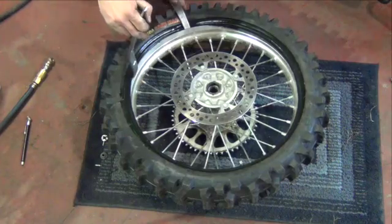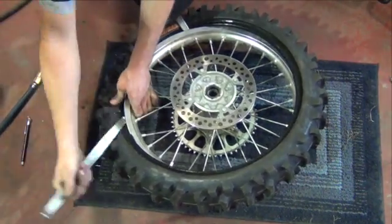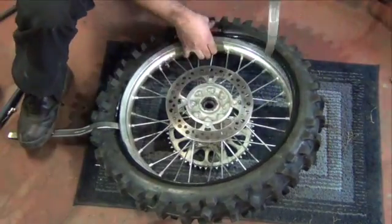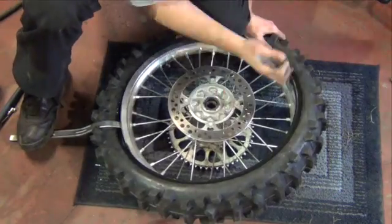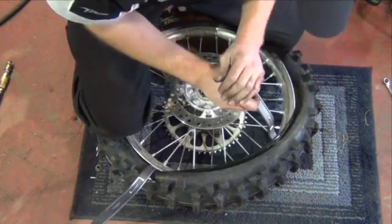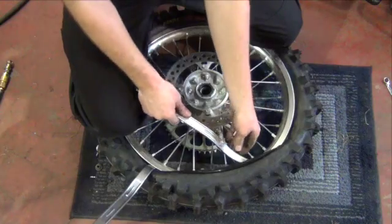Insert the tire iron just enough to grab the rim. Carefully work your way around the wheel as shown. When one iron gets close to the bead lock, start working your way around the other side of the rim. At this point, it's important to make sure that the tire bead is still in the drop center of the rim.